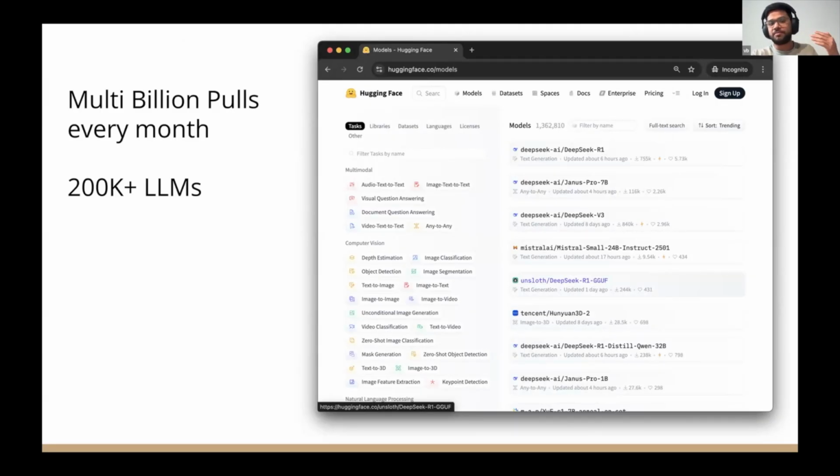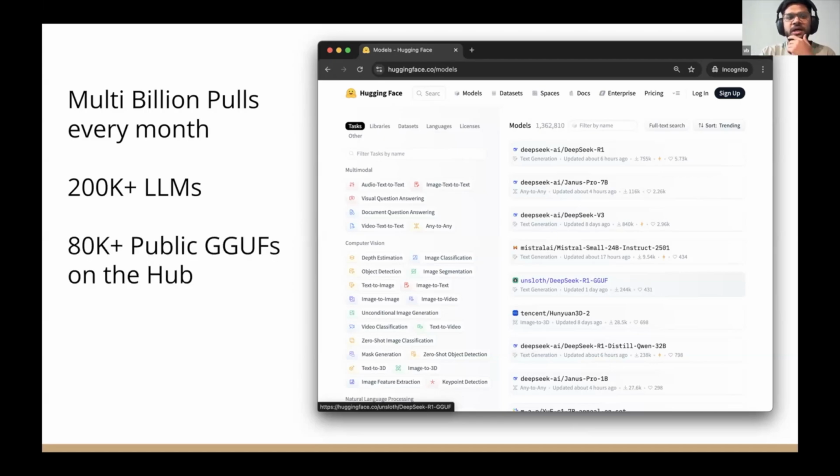These are just public, so I'm assuming the private ones are 300K or a bit more, just an assumption. In terms of GGUFs, which are from the llama.cpp world, there are 80,000 optimized llama.cpp or Ollama compatible GGUFs on the Hub. And on any given day, we're getting close to 6.5 petabytes of egress in terms of pure bandwidth, which means there's a lot of appetite for these models.